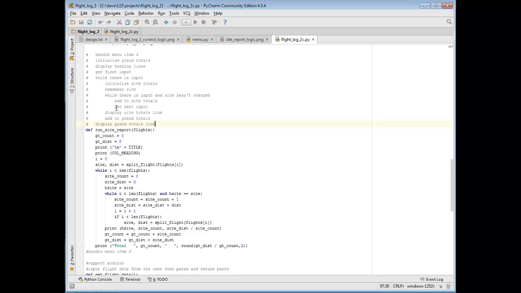Get the site total stuff. And of course, at the bottom of that inner loop, get the next record so that we know that we should continue, or we should, in fact, we're done with that site. So we come down and display the site information, right? Because we've now accumulated the totals and the count for that site so that we can in fact display that line, add to the grand totals, keep doing the sites until we're all done with them, then we display the grand totals.